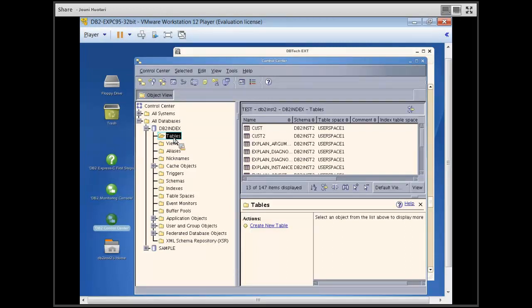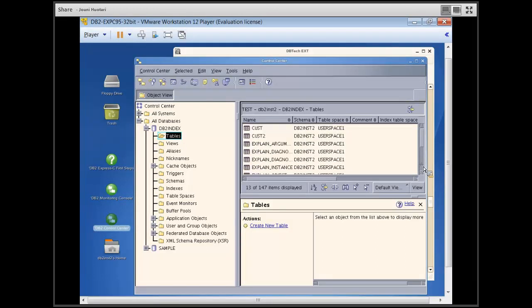User interface is something similar with other database management systems. From these tables, we can see that we have two customer tables, CUST and CUST2. Then there are some explain tables containing these statistics.